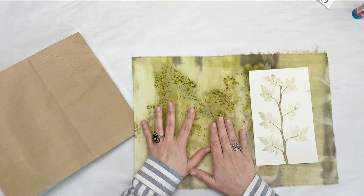I'm going to use this acetone based glue because it dries fast. I'm going to get my silicone brush. So I'm just going to put a little bit here.